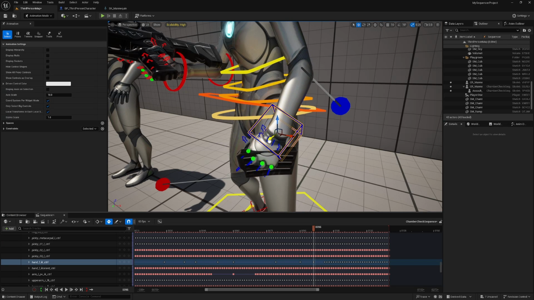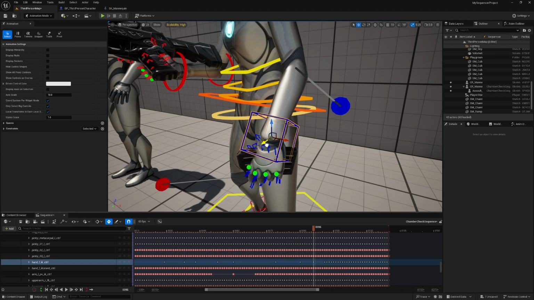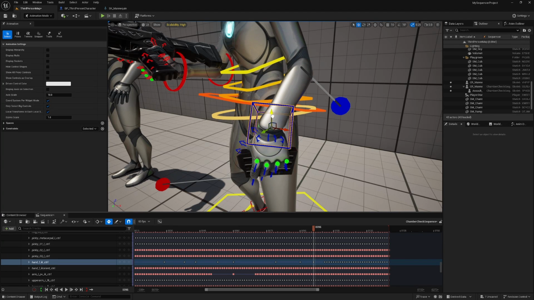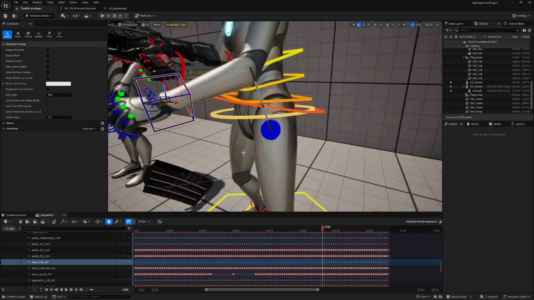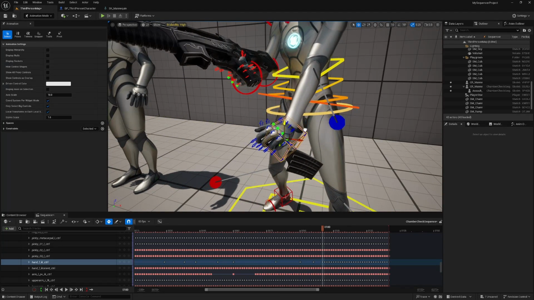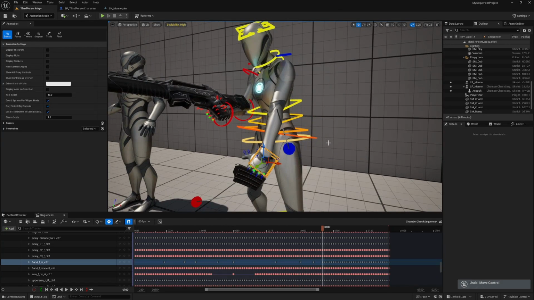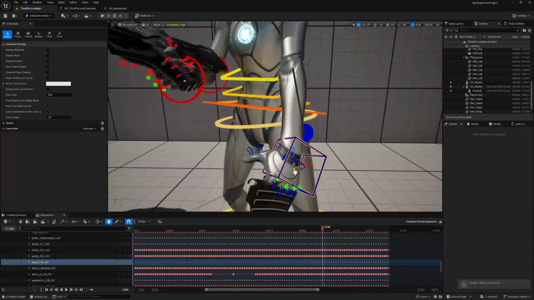And again, we're getting into the territory here of the arm being a little bit too extended, it being tricky to reach this animation. But as long as you see the point that I'm trying to make here with altering these animations, that's what we're going for.